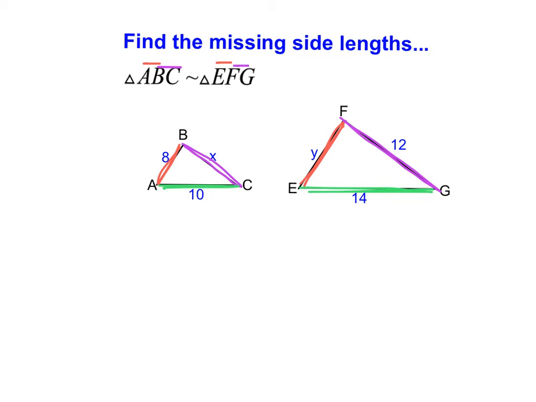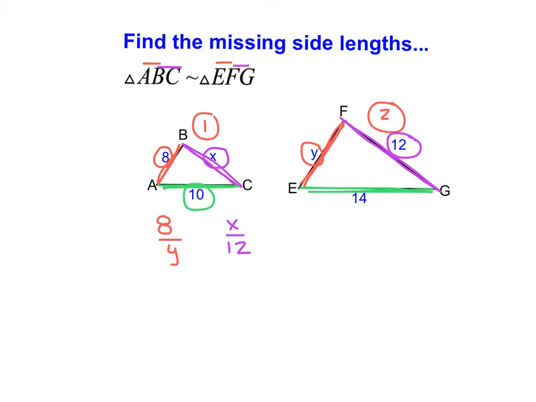Now what I'm going to do first is write three ratios down since I have three pairs of values, and then I'm going to see which pairs will maybe help me find x and y. So if I start with that first ratio, I have 8 and y. So remember, I'm doing triangle 1 over triangle 2. So this is triangle 1, this is triangle 2. Then if I look at those purple side lengths, I have x over 12. And then if I look at my green side lengths, I have 10 over 14. So those are my three ratios that ultimately, when they're in simplest form, will have the same value.